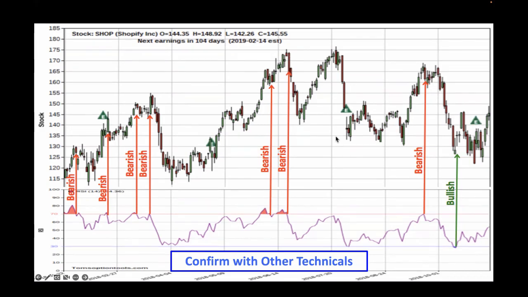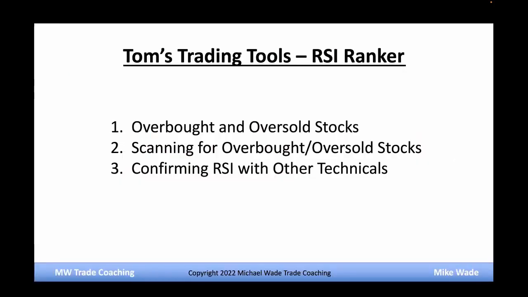And I wanted to put that in and emphasize that, because here's another one that really didn't pay off. A signal, the stock dropped and then rose immediately. Ultimately, it continued its drop. So the thing about RSI, like every other technical indicator, is that it works, except when it doesn't work. And so for that reason, you want to be concerned with confirming RSI with other technicals, just like all the other ones. We're going to look for overbought and oversold stocks.